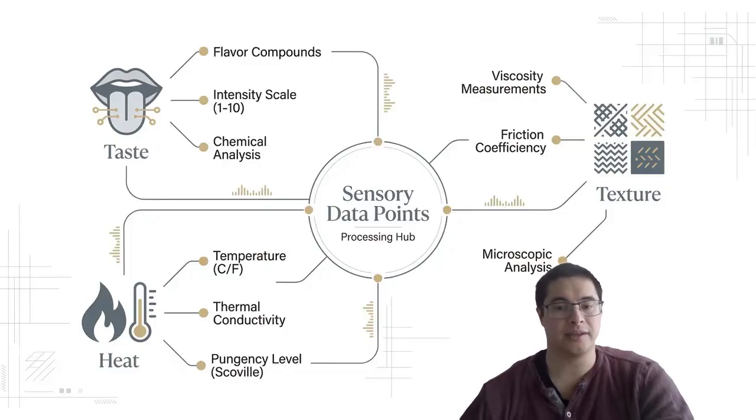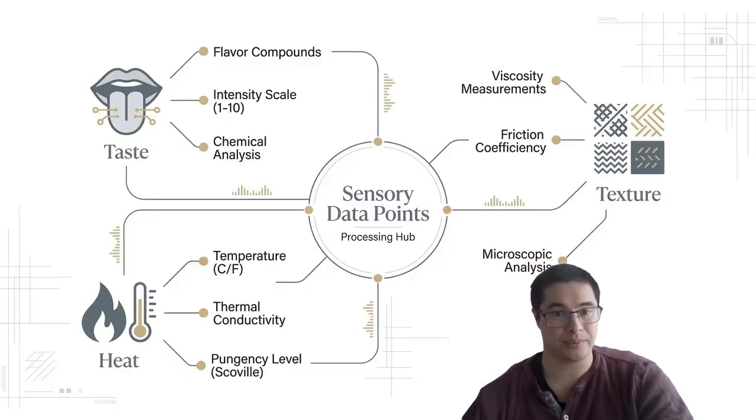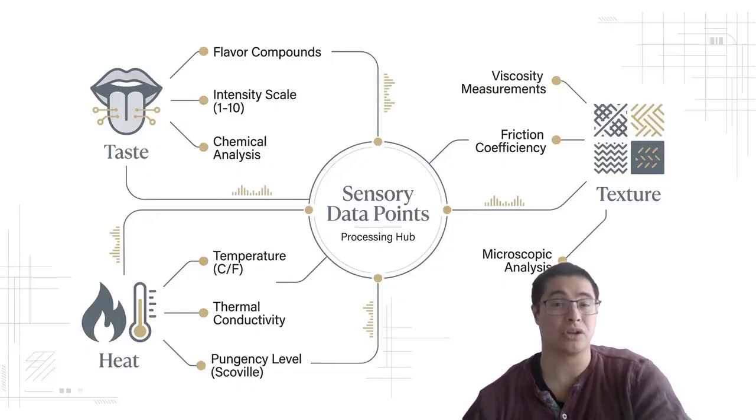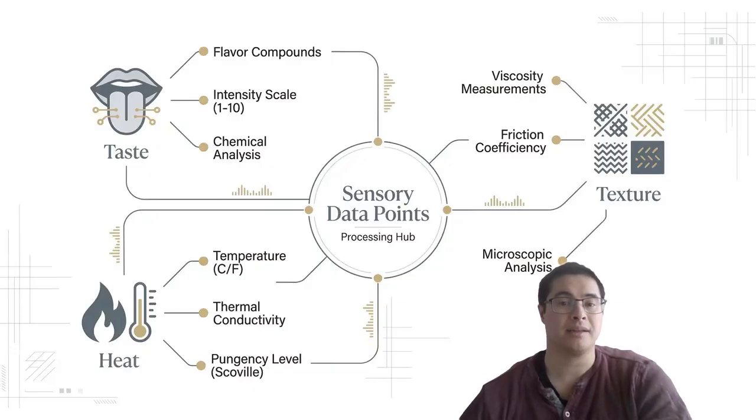Step 2, the interview. After you give the AI all the data you feel like, have it interview you. Direct it to ask you a series of questions to zero in on all the nuances of the recipe. Did you see little pools of orange oil floating on top? Or was the sauce completely uniform and creamy? Was the spice level mild? Or did it have a distinct smoky heat like barbecue? You can decline any and all of these questions or ask it to rephrase them if the questions aren't clear enough. AI is smart enough to be able to convert a complex technical question into something anyone can understand.